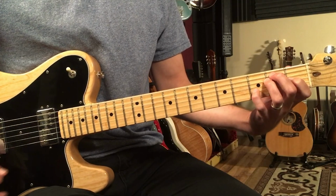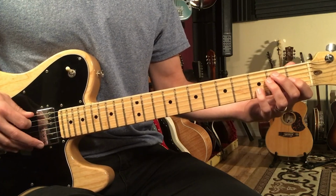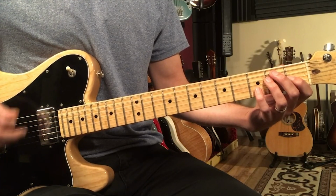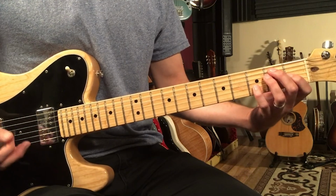That's your E7 chord, and you're going to play all 6 strings if you strum the chord like that. Now for our part, we're gonna play 2 bass notes like this, 1 and. Just 8th notes, and we'll pick that 6th string like this, 1 and. And then on beats 2 and 4, we're gonna strum the rest of the strings, and then we're gonna mute right afterwards. So 1 and 2.